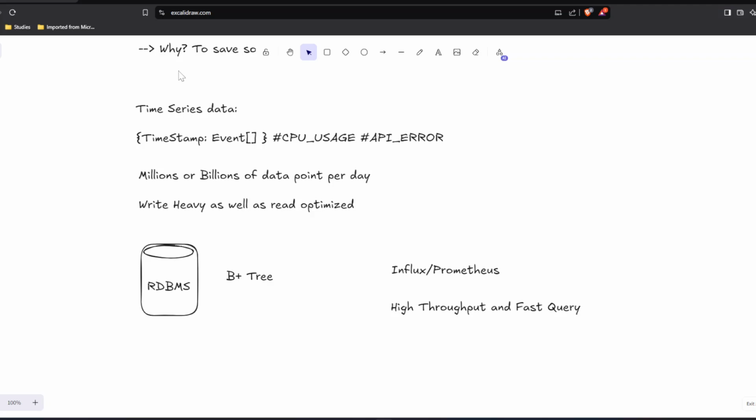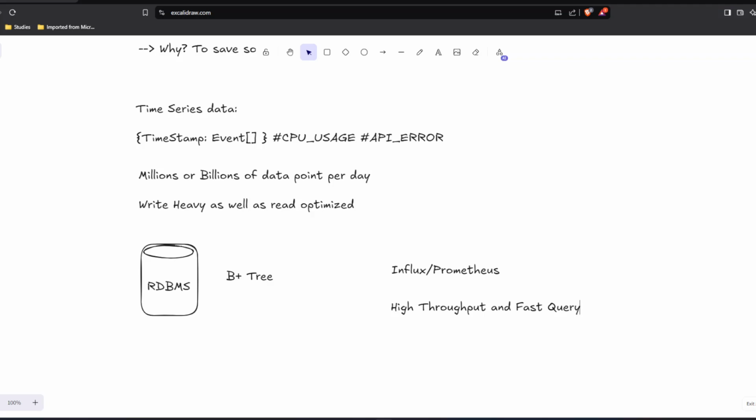those tags. So CPU usage, API error, there will be indexes around these also. This feature helps a lot because the tag indexes make it faster to filter the data by labels, and that seems useful for visualization and alerts.